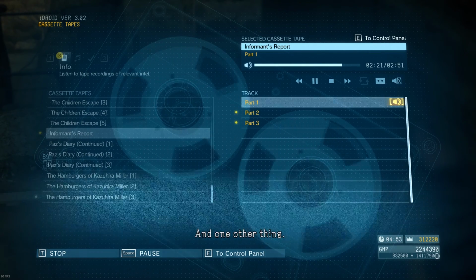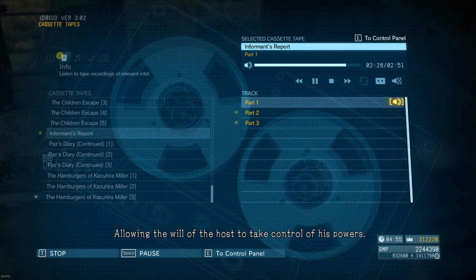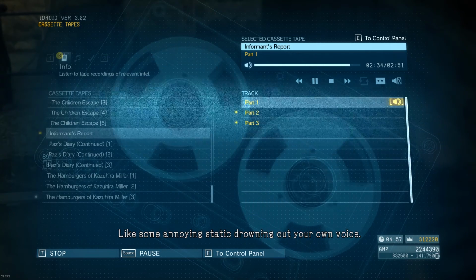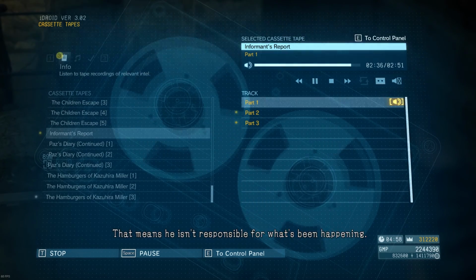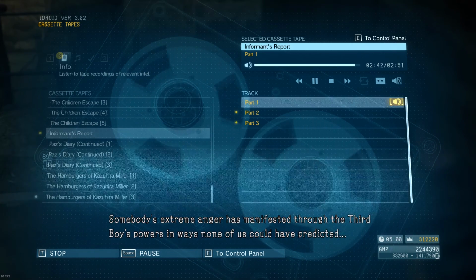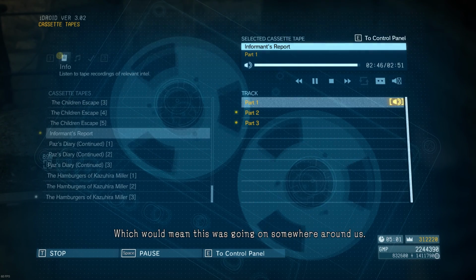There's one other thing. While he's parasitizing a host, the boy's ego gets shut away, allowing the will of the host to take control of his powers, like some annoying static drowning out your own voice. That means he isn't responsible for what's been happening. Somebody's extreme anger has manifested through the third boy's powers in ways none of us could have predicted, which would mean this was going on somewhere around us.